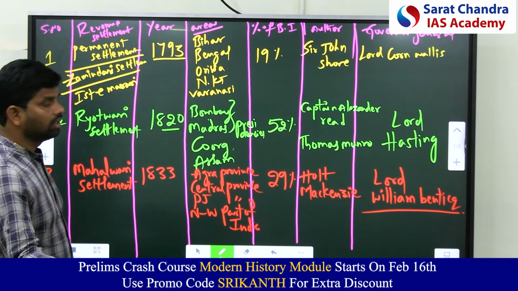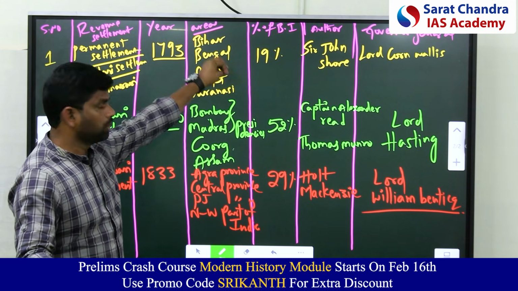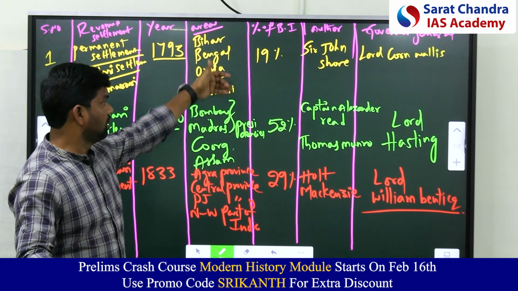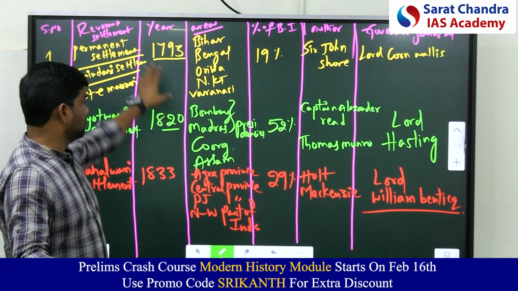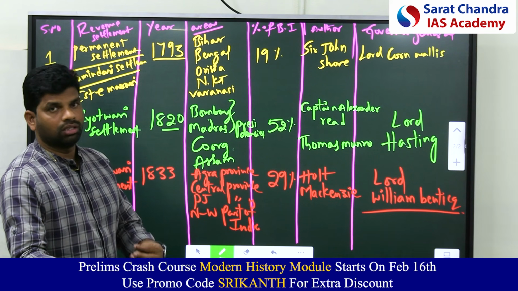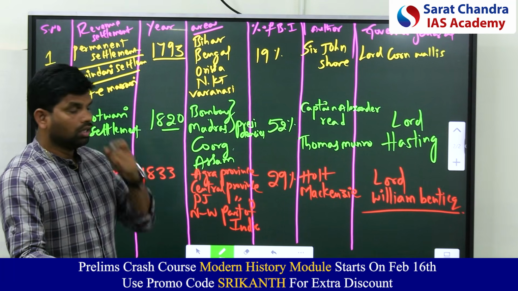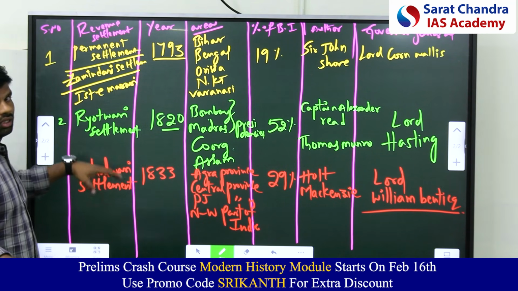The first one, including the years, you have to remember, especially the chronology with respect to the percentage of British India, from lowest to highest, and the Governor General sequence. And even including the years you have to remember, because the Prelims is especially more factual with respect to history. So I will repeat once again so that you get some clarity in your minds.